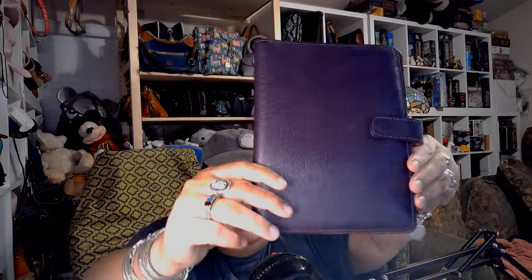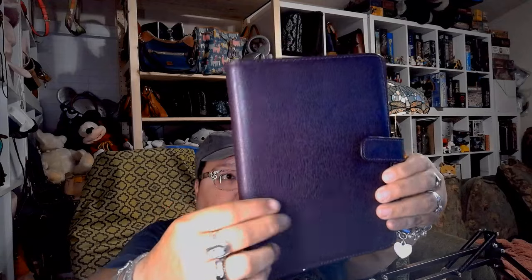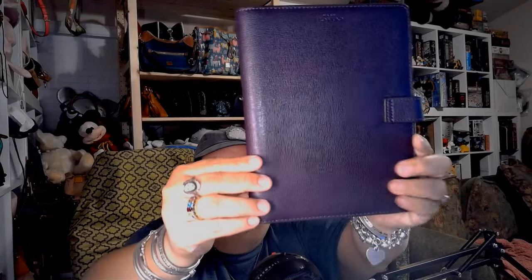So this is what I was waiting on. This is an item I purchased actually for a friend. She paid for it and I'm going to mail it to her. So this is an eBay purchase. Look how pretty this is — it's on a cross grain leather, it's very pretty. I don't know if you can tell the color, but it's kind of a purple, like a deep purple. It looks a little bit brown with the lighting. And this is the interior — look at how beautiful this interior is. This is a notebook cover. I have a bunch of notebook covers from Coach, but none like this.